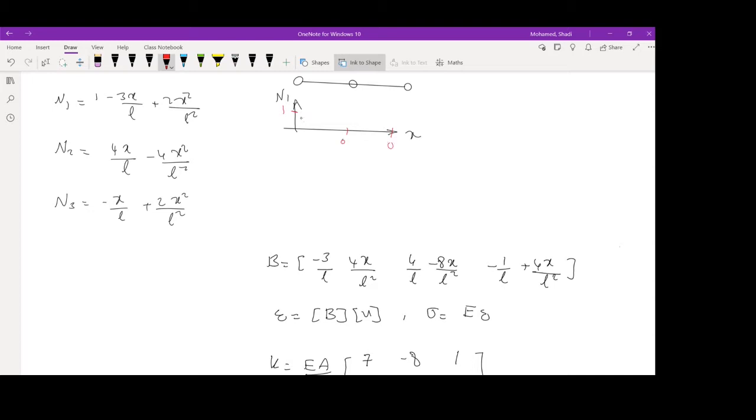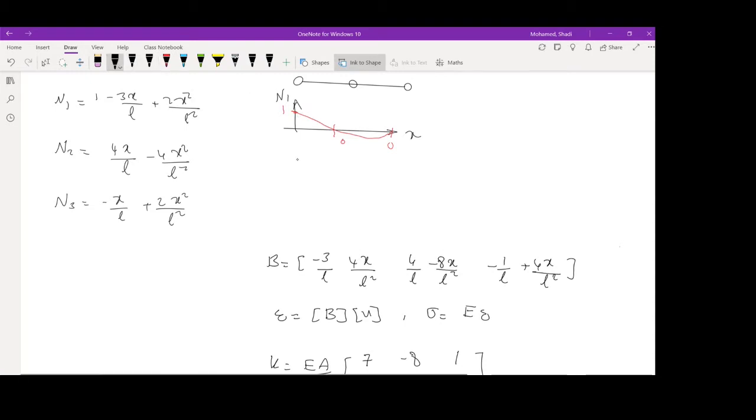So this is a parabola. So the parabola is going then to look like this. It is not a perfect drawing, but assume that it is basically passing through 0 at the second node and passing through 0 at the third node. And at the first node, it is equal to 1.